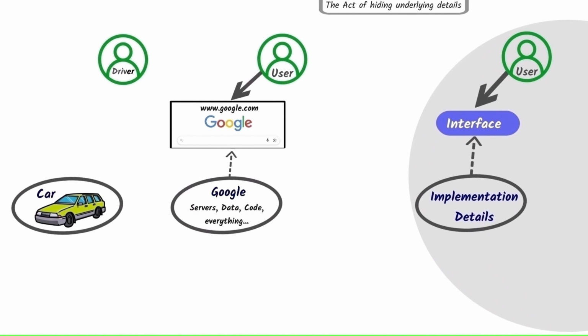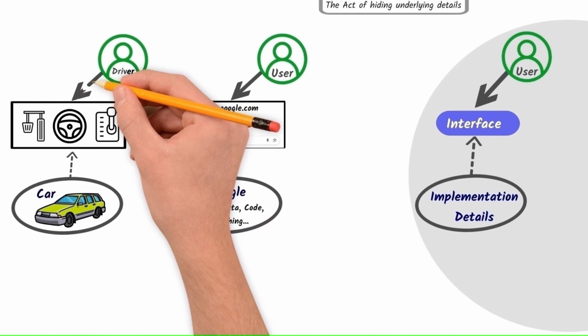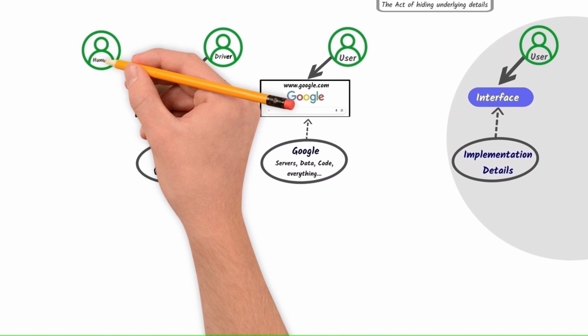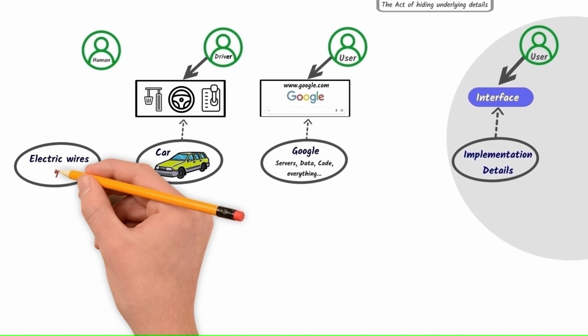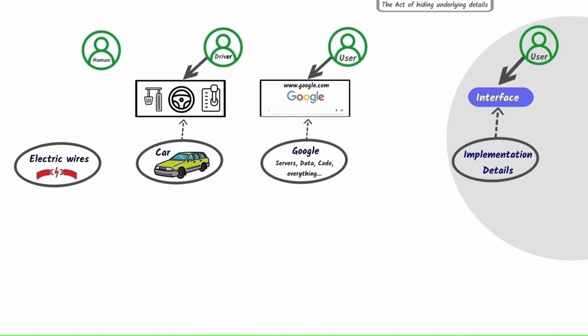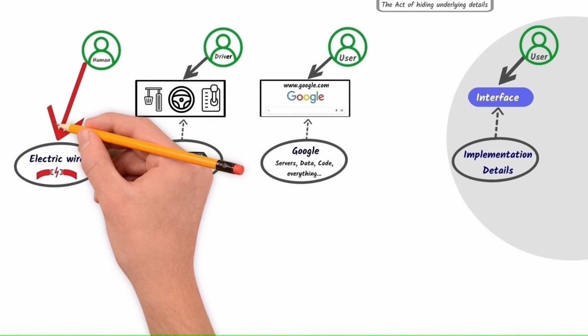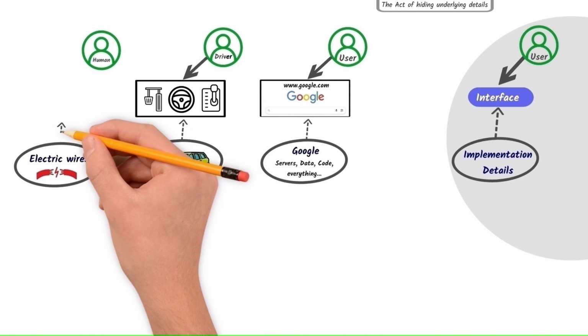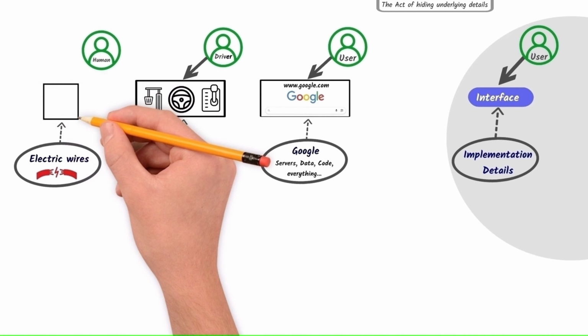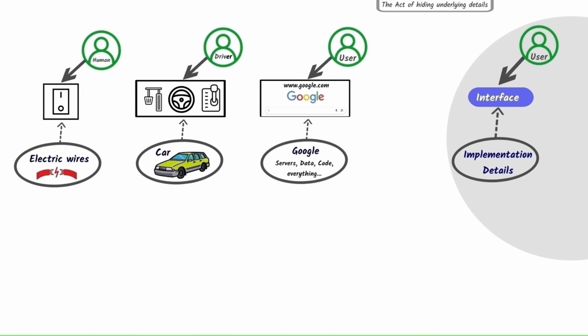Similarly, this is a car and this is a driver who wants to drive it. The driver needs a way to control the car, and this is the interface that allows them to do so. Similarly, a human wants to switch on the lights. While we know there is an underlying electrical wiring system through which electricity travels to turn the lights on, we don't want to interact with the wires directly. Instead of connecting the wires manually every time we want the lights on, we use an electric switch. That switch is an interface, and that's an abstraction.